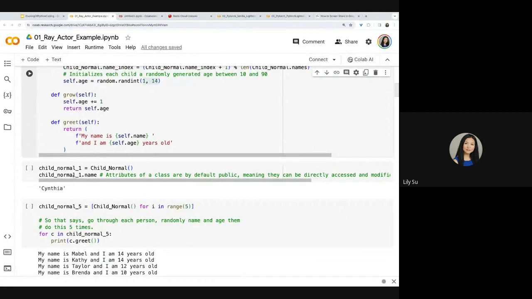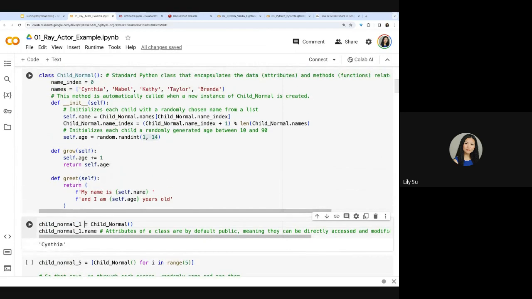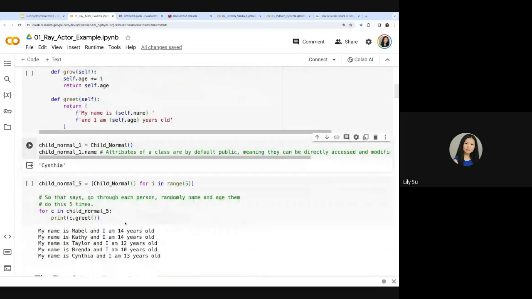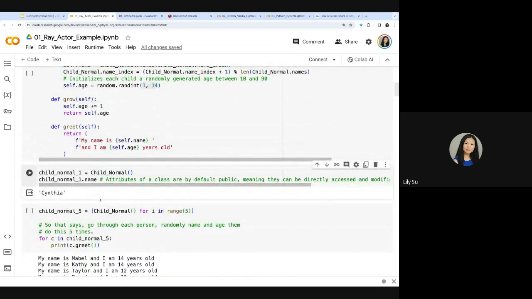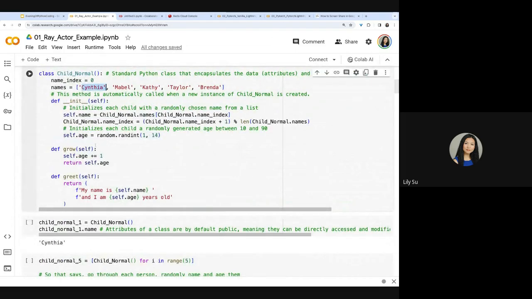So now I'm making an instance of child normal. By creating this instance, child normal underscore 1, it instantiates the name and the age automatically. And then I can pull out the name and show that the name that got picked was Cynthia, which is index 0 of this list.